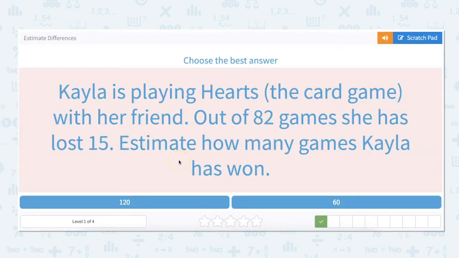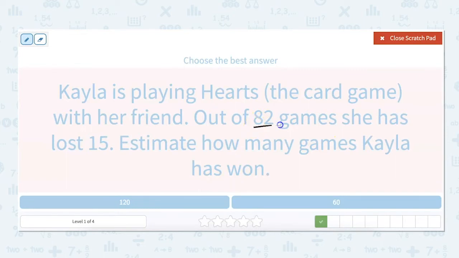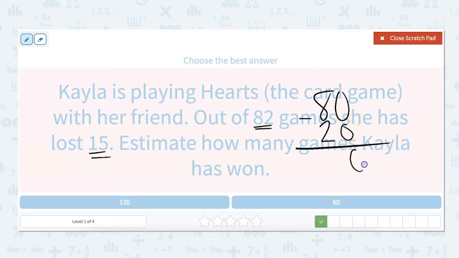Okay, Kayla is playing Hearts, the card game, with her friend. Out of 82 games, she has lost 15. Estimate how many games Kayla has won. All right, so we're going to take 82 and we're going to round down. So that's going to be 80. And we're going to take 15 and round up to 20. And then we're going to subtract because remember, we're estimating differences. Difference is subtraction. 8 minus 2 is 6. So she has won about 60 games.